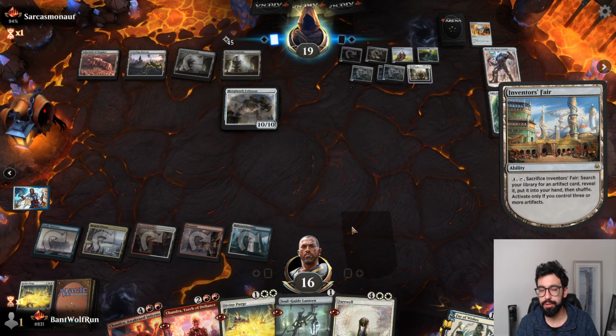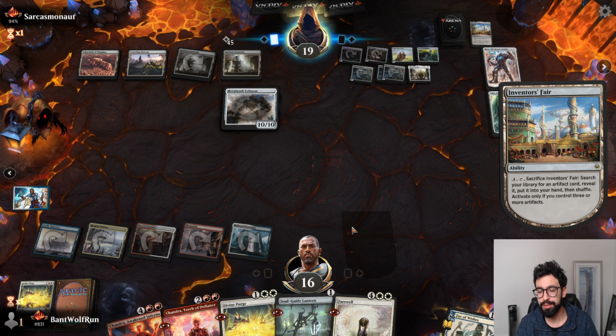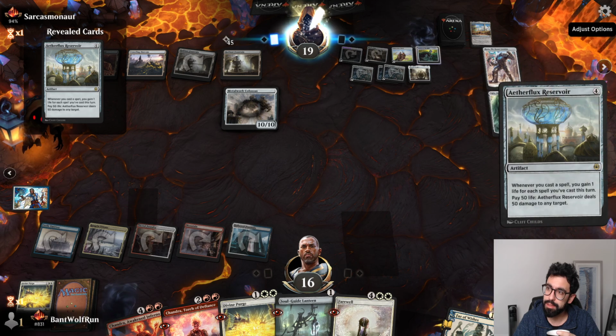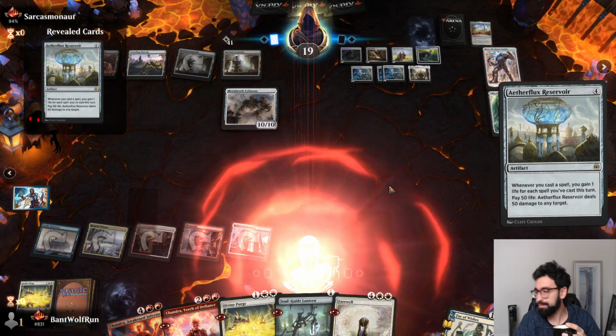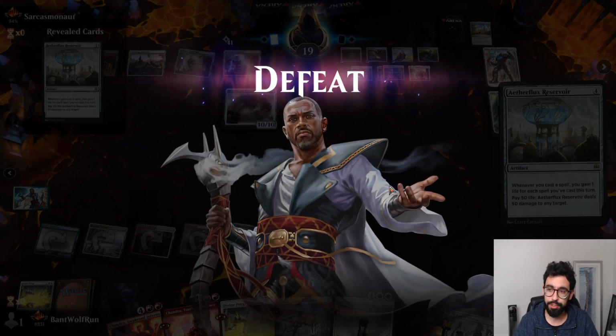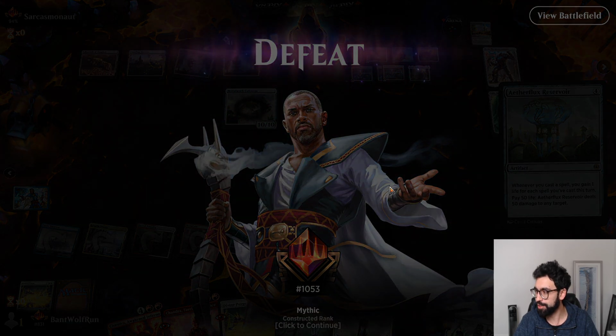Okay, show me Aetherflux Reservoir. That's all I want to see. Thank you. Now I can concede. That's the thing, like, we're highly likely to be dead, but until they showed me, especially when they had Karn, and then Karn just didn't fetch anything.